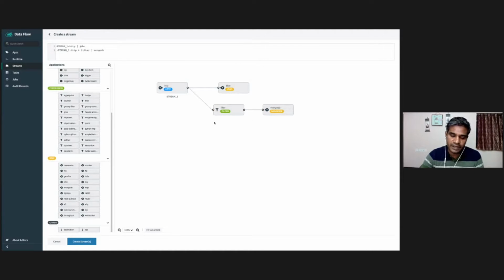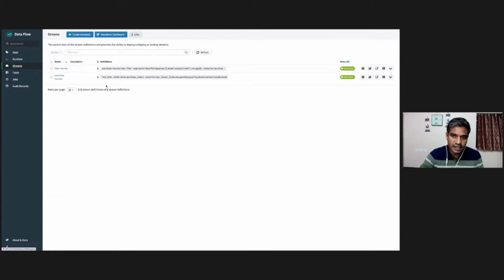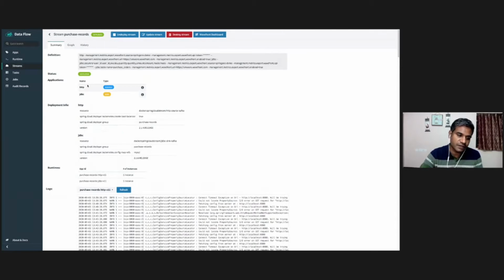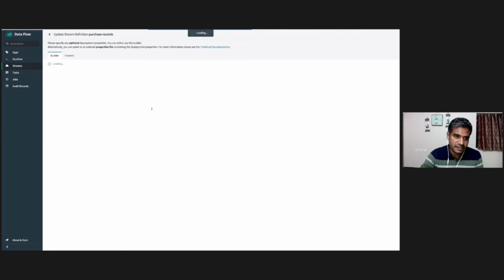So this is where Spring Cloud Dataflow provides you the way to construct the streaming pipeline of the individual applications that you have already created. And now here you can specify the individual application properties and create those streaming pipelines. Once the applications are created, I have these applications created already, and I have deployed them as well. But I want to show you how you actually specify the deployment properties. Once the applications are deployed, you'll get the summary view of the applications and their properties as well. So you can update an existing stream that is already deployed.